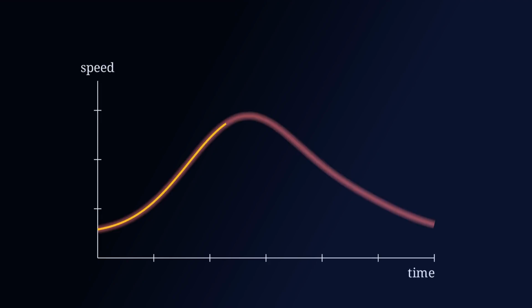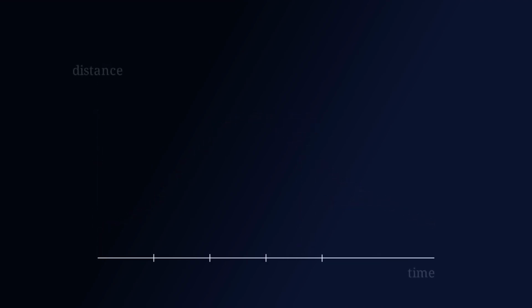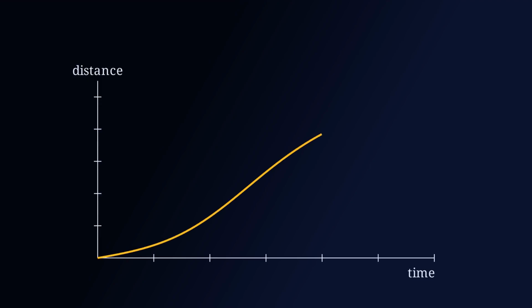If the abstraction still feels slippery, let's ground it in something you already know: driving a car. Imagine a graph of your speed as time goes by. The height of that graph, at any moment, is how fast you're going. Here's the first direction of the link. Your speed is the rate at which your distance is changing. In other words, speed is the slope of your distance graph. Push the pedal and the distance graph steepens.